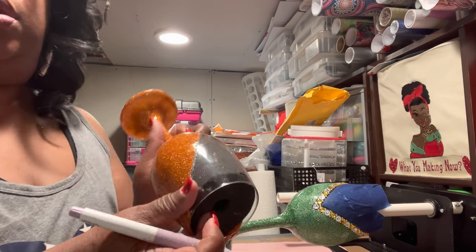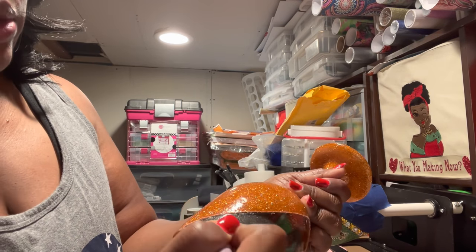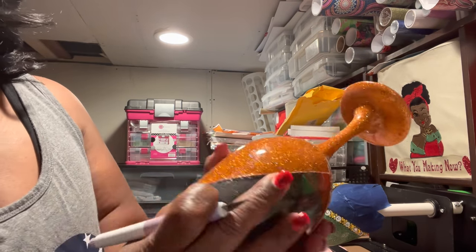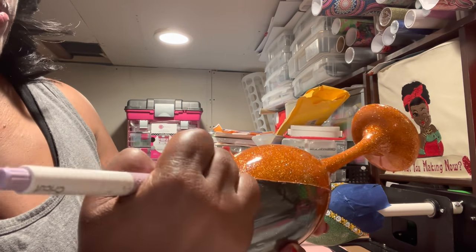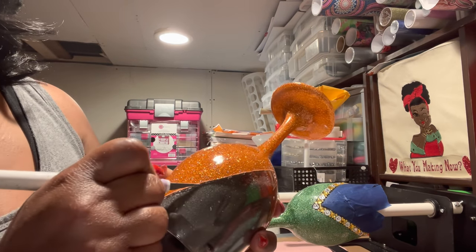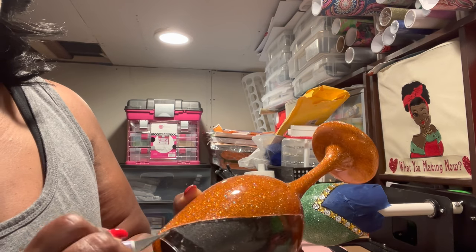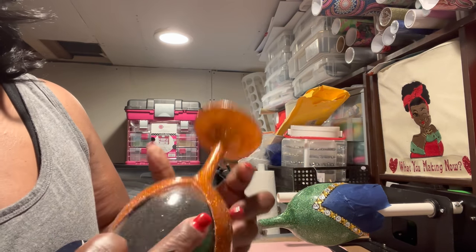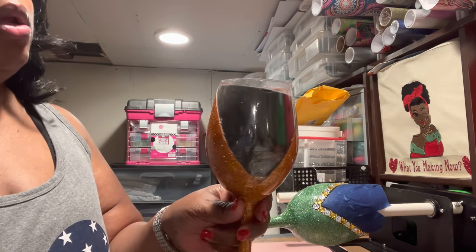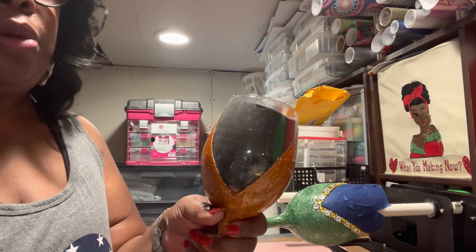And I just want to go back in there. Clean out that excess. And then follow the same process that we just did with the other ones. I just want to do this one because if you do a glass and it doesn't come out as straight, I want you to know how to clean it up. There you have it. And then I'll just go back in and clean that up. But now you can see that it's straight and it's ready to get the same sanding process and the bling and the tape like the other one.